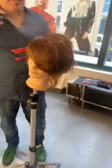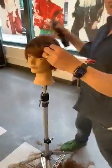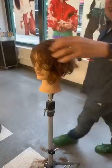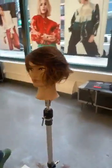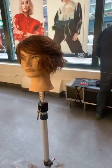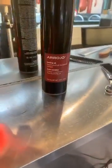This product's called Healing Oil. Beautiful product. I love this product. It's a lightweight oil in a can. So you can see plenty of texture. I'm going to use my flat brush, and I've even got my iron. So that's the product of choice today.